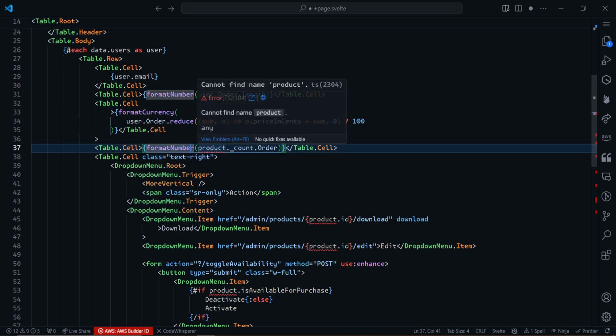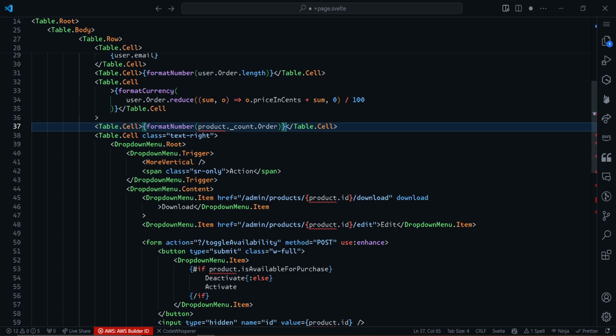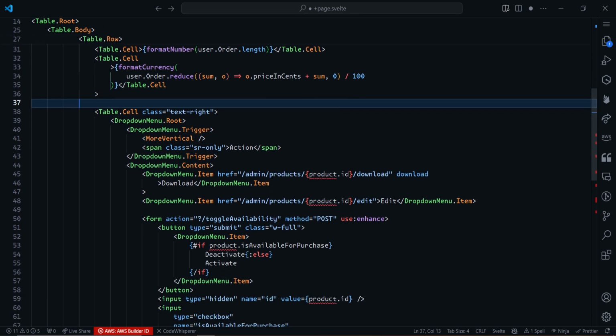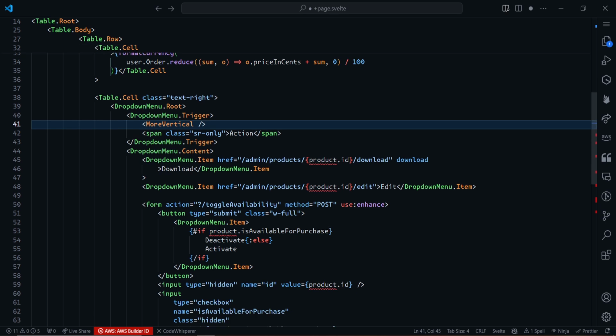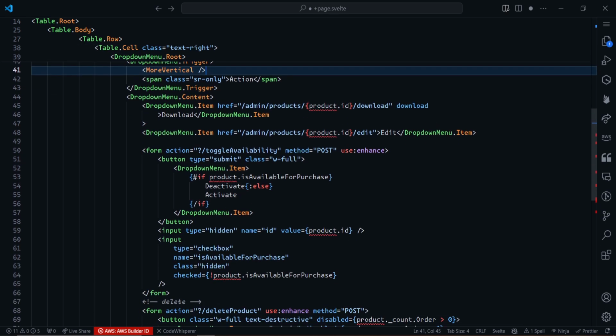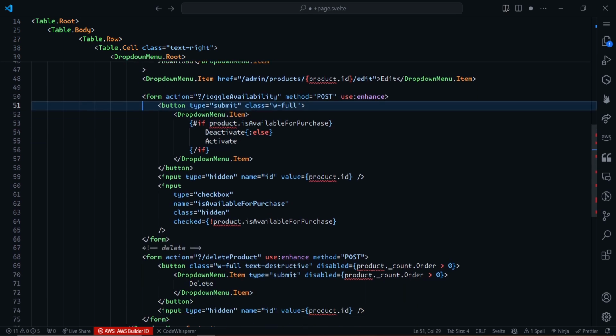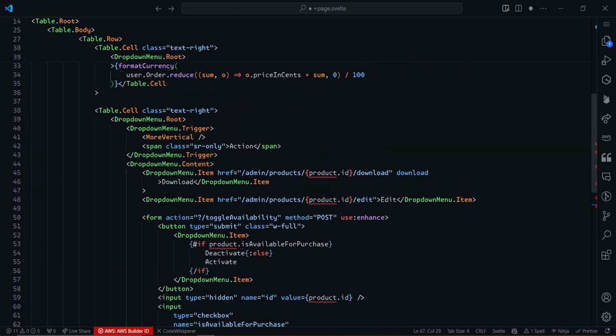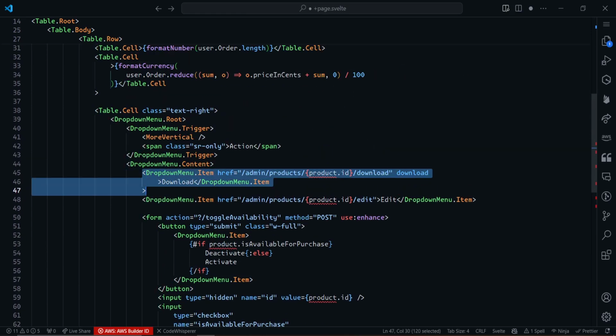For the next cell, we will just get rid of all this here. And I just want to put a drop down, but since this last cell has the drop down already, it'll be easier to use that. So we can just get rid of this cell totally. And in this drop down here, what I want is just one action, and that action will be to delete a particular user. So if we want to delete that user, we can just go to the action and delete the user. So I'm going to get rid of all of the other actions there. You just need one. So this form action will be gotten rid of, and this ones as well.